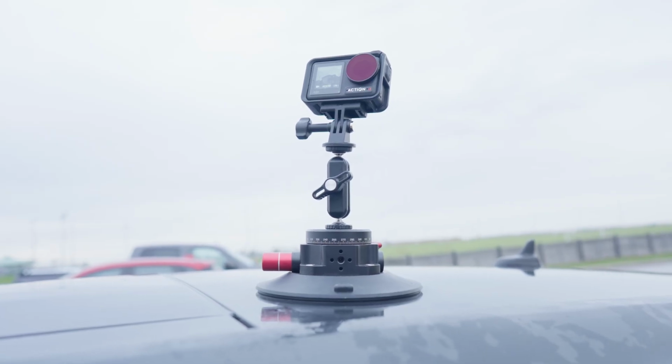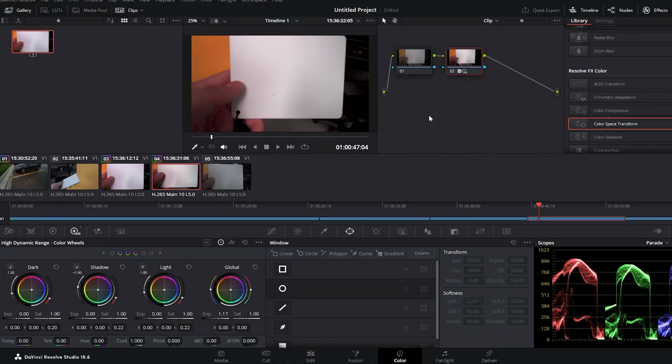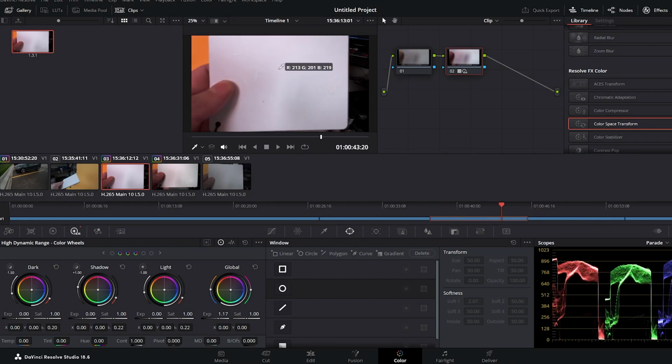So I tested these filters in 3 different ways. The first test I did was a color shift test to see if they change the color of your image at all. I did this by pointing the camera at a known pure white surface and recording the video with and without the ND filter. I then brought the footage into DaVinci Resolve and applied the same LUT to each clip, and then I used the color checker tool to see if the white point was any different. And the result was a negligible change in color. These filters passed the test.